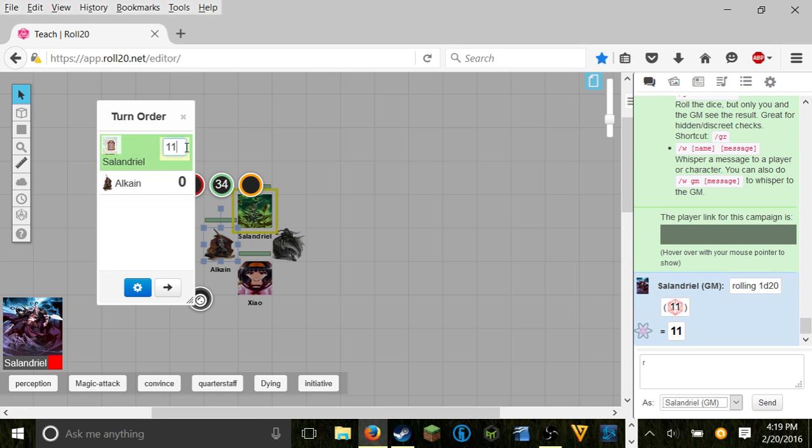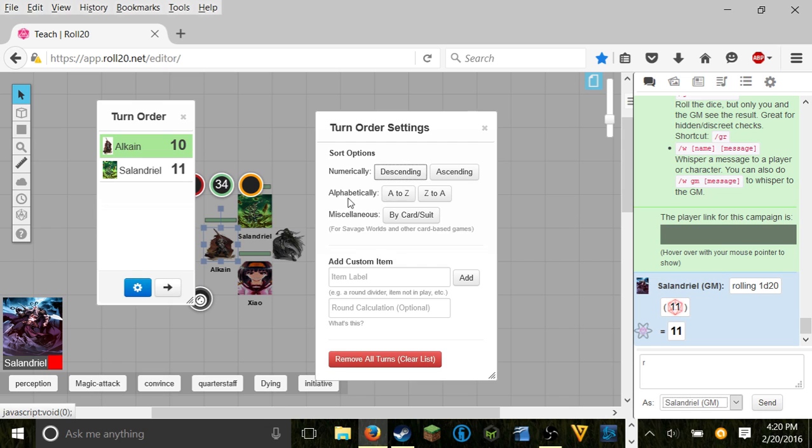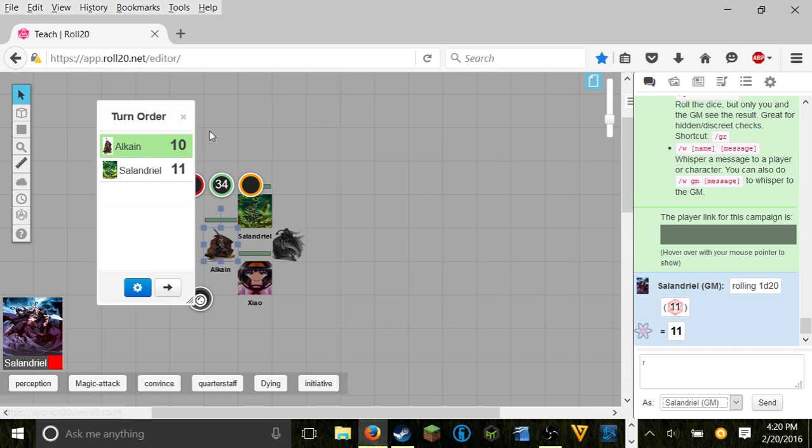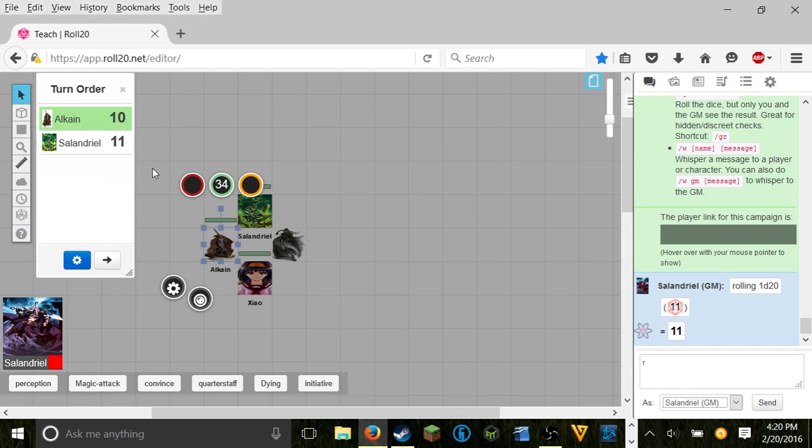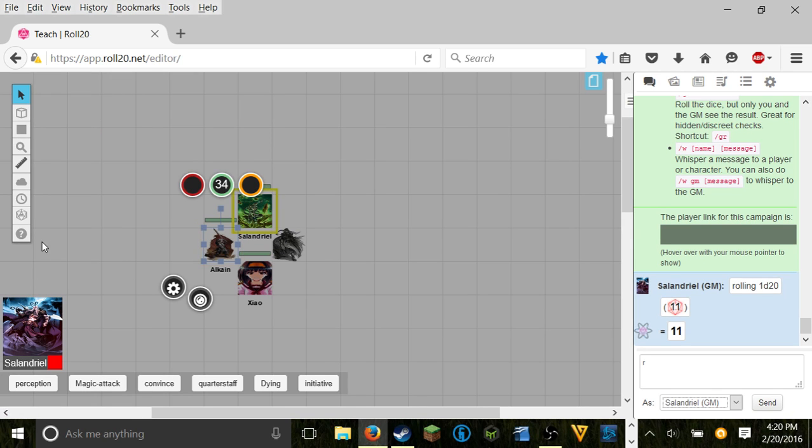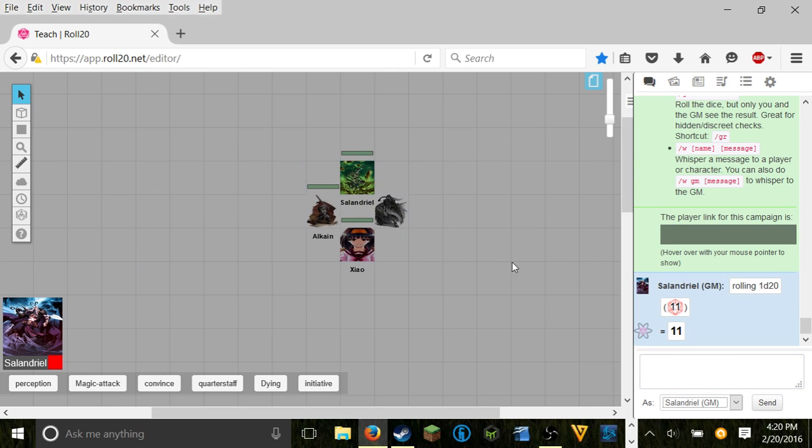Oop, right, you have to press enter, otherwise it's deleted as soon as someone updates. Let's give him a 10. And you see they're in the wrong order. You click the arrow and the one you selected moves forward. Or you can just sort them like this, alphabetically, descending, ascending, a whole list of things. And then you can just click out and it's gone, and saves it for next time until you hit this delete button. So yeah. And we'll get into dice rolling as a player, because honestly, that's something anyone can do, so we'll cover that in the player tutorial.